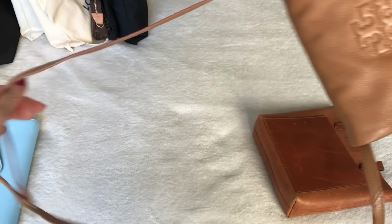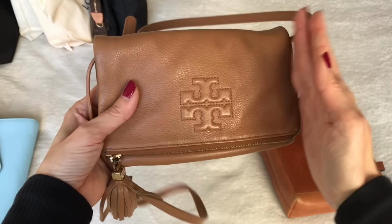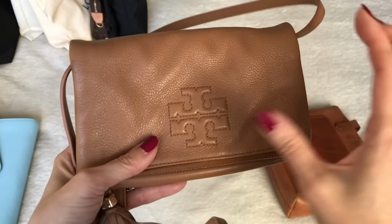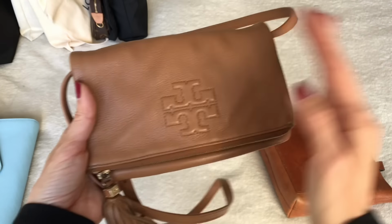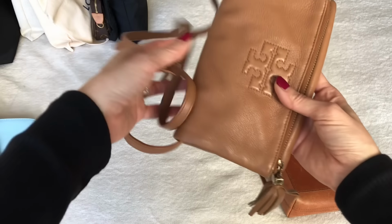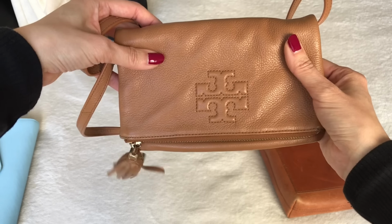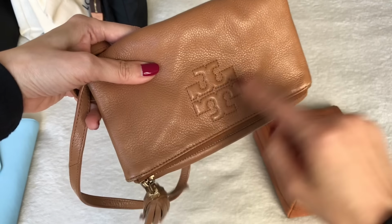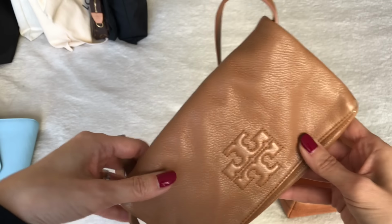I would wear crossbody. The only reason why this is completely retired is because it's quite small and it doesn't fit my phone anymore. Back in the day, I had a much smaller phone that fit, and now my phone is right up until the edge, so it wouldn't fit. But I'm just going to hang on to it because maybe my daughter will like to use it at some point. She's a middle schooler now, so it'll be no time when she's a teenager and she'll be looking at my bags, right? Probably want her to start practicing with something like this versus giving her my Chanel right away.